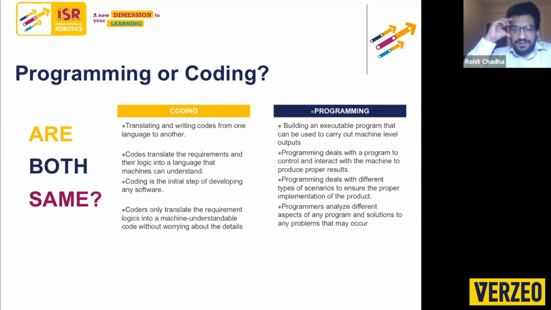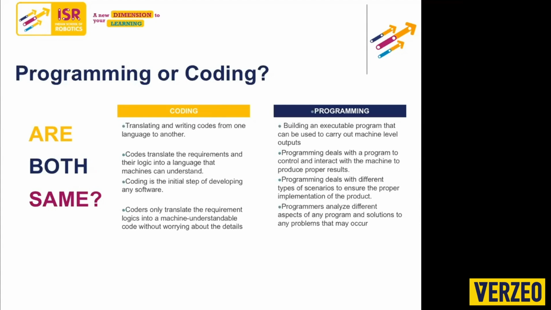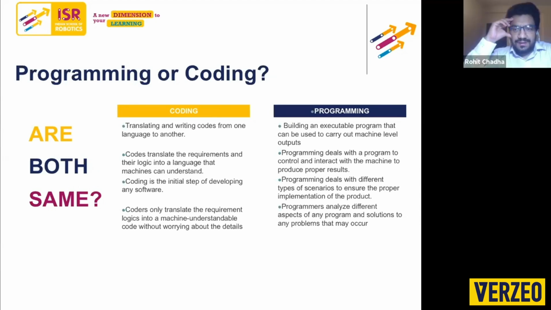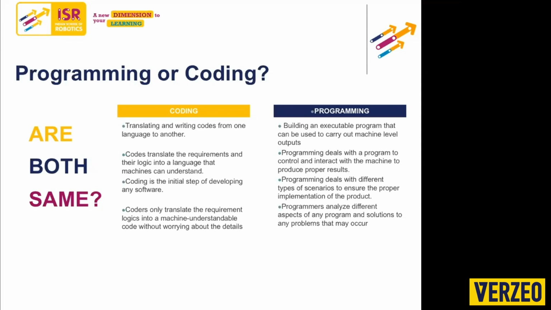Veena, can you explain what is the difference? Yeah, sir. Coding is like you don't get to know everything, you only know the problem statement, and you must be able to create everything. Programming is like you will get all the sufficient needs, you just need to program. That's it. Okay, great. Anyone else? Are coding and programming both the same, or is there some difference? All right, let me put it another way. So we need to code the robot or program the robot? Program the robot. All right, great.